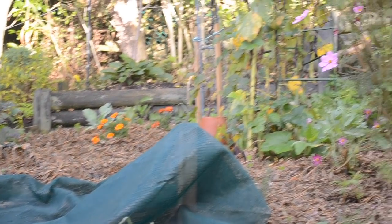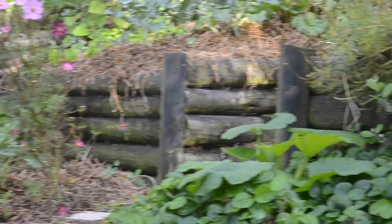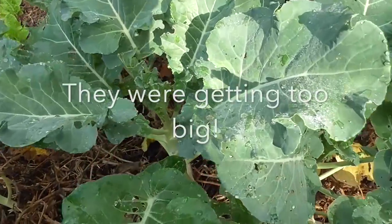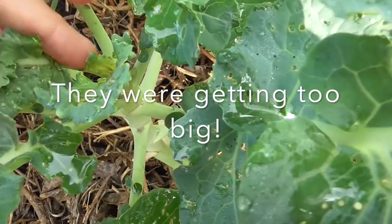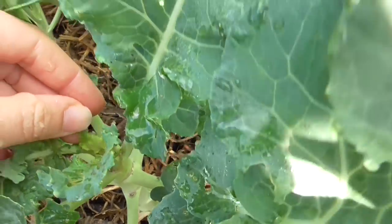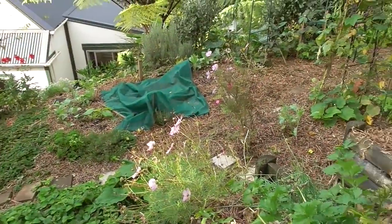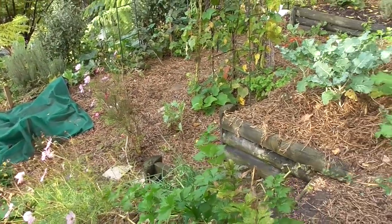First up, the garden was really messy — crops are finishing, my pea straw is everywhere, and the birds have been digging into it. I've taken the netting off my big brassicas, my cauliflower and my broccoli, and I've just started manually checking them every day and also using KiwiCare caterpillar biocontrol. The green netting you see isn't for brassicas — that's actually for my carrots. I sowed some carrots and it's just to try and stop the birds getting them, but the netting's fallen down so I'm going to change that too.